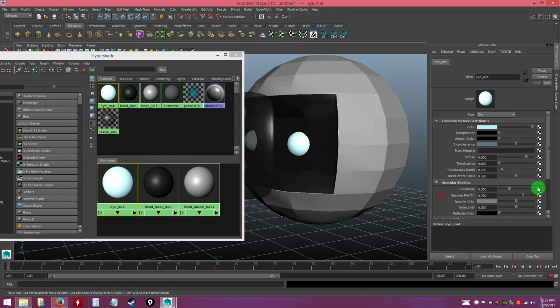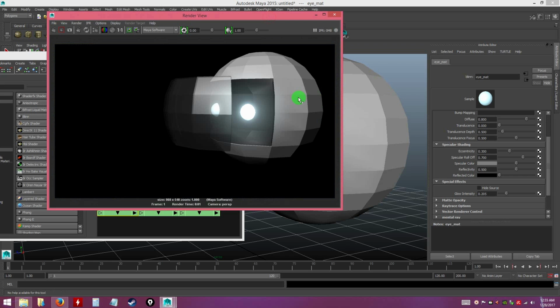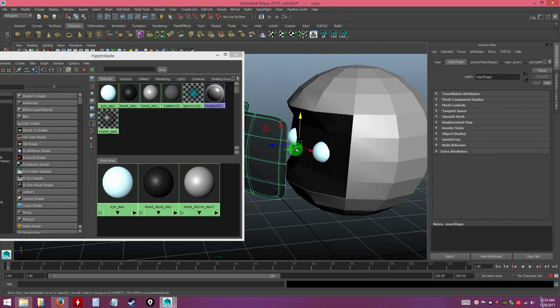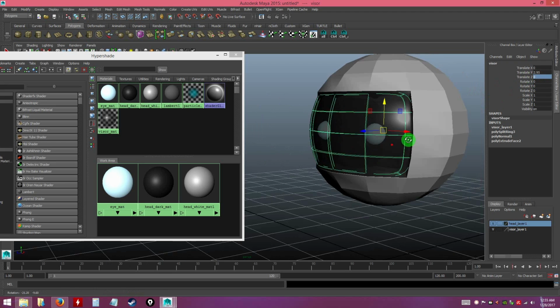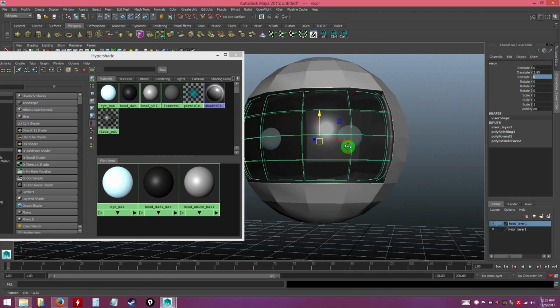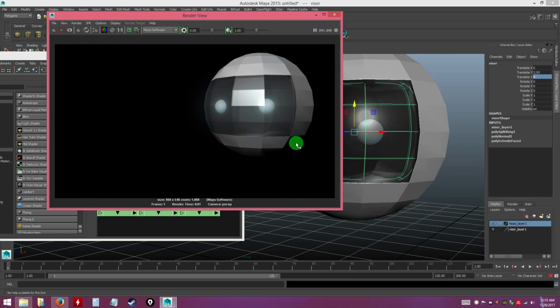Okay, so what we can do next is add some special effects. Intensity, just increase that glow and render that. Now you see it's glowing, but the problem is if it's inside the visor, it's going to change the visor Z to 0 back, and if I render this out, I can still see some glow.